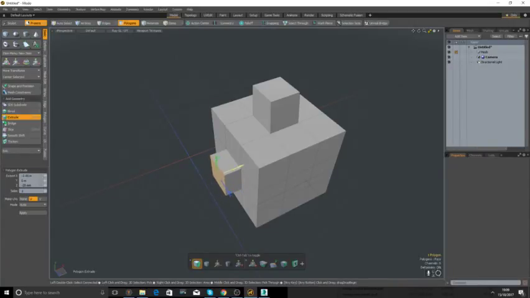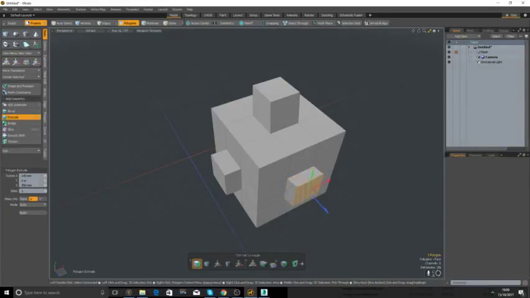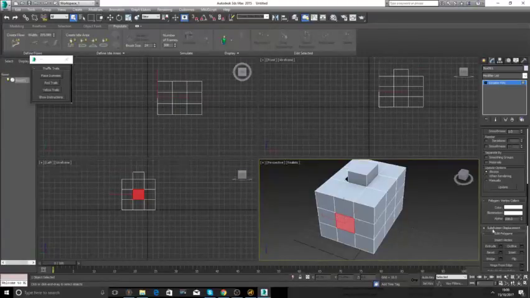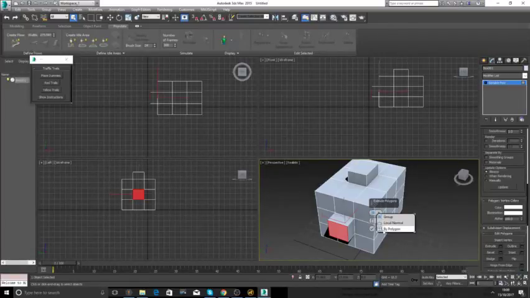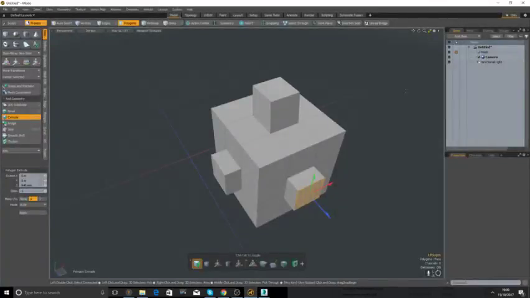To be honest, I haven't looked into why when I press extrude, left click there, it extrudes freely. And in Max, the extrude is on the local normal, or it can be by polygon. It's just these little things that you get used to.